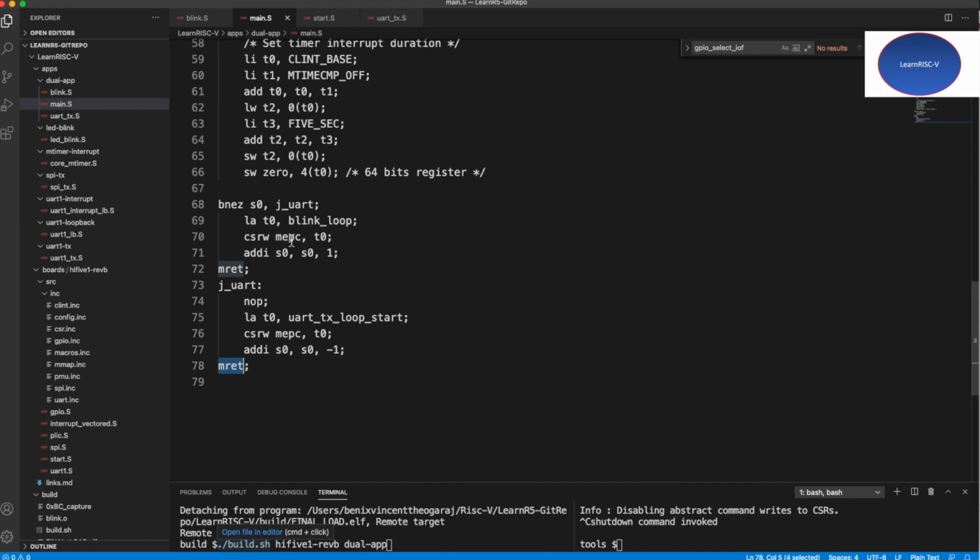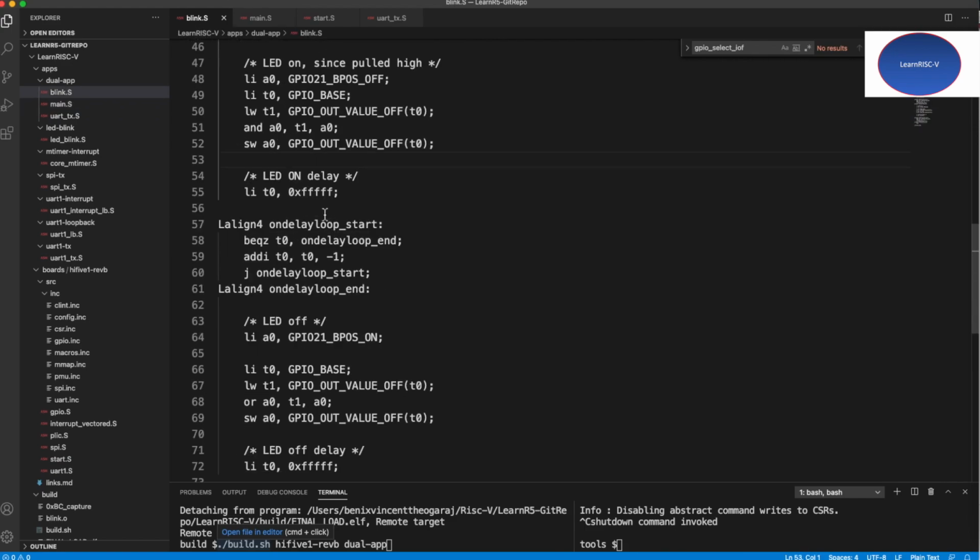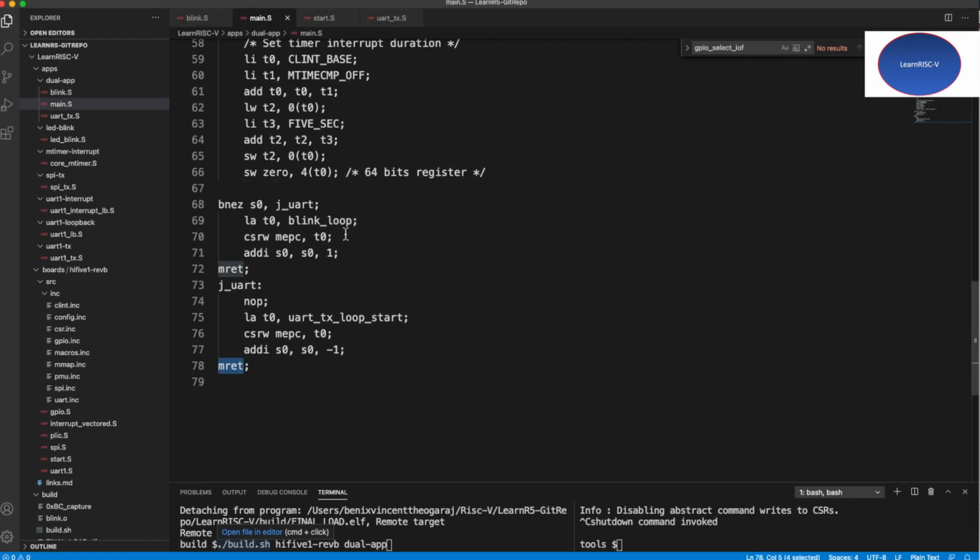So for the first time, since I have loaded the address of the blink loop code, which turns the LED on and off, that would execute.